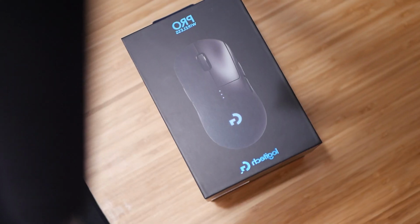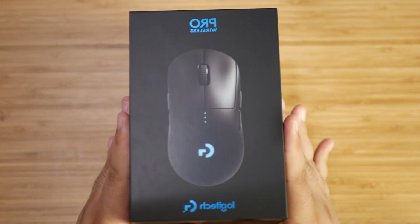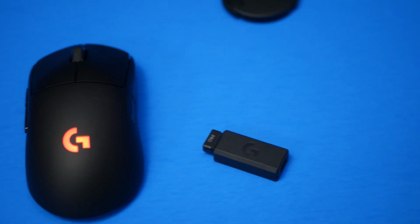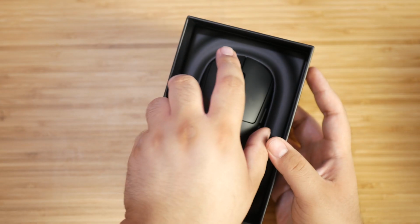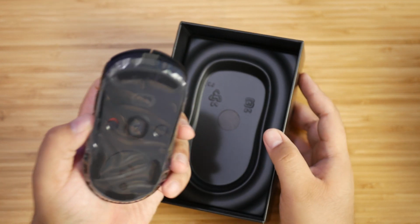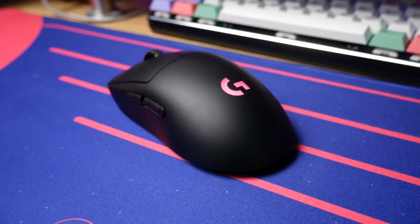And now that I saw the super light with the white version and it looks beautiful, I'm just like, why, Logitech? That all aside, with the help of a Staples gift card and a random promo code I found online, I managed to snag this bad boy from Staples for 20 bucks. So with that, even with the super light, even with the white version, I have absolutely no regrets because it was only 20 bucks and this is one of the best mice that you can buy when it comes to wireless mice.